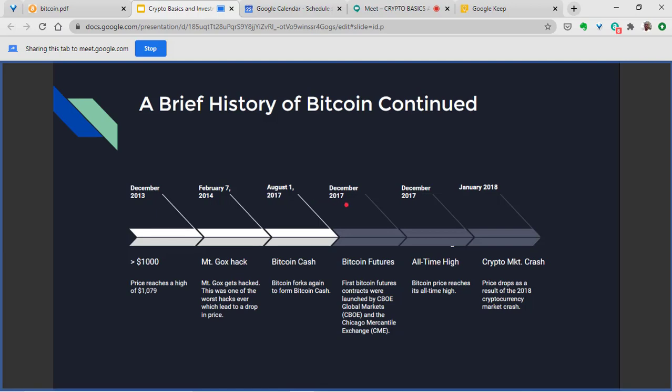So this was very, very important because this solidified institutional interest. In the financial market, we have institutions, people that are really big, like Warren Buffett and Wall Street. So this signified institutional interest. People were beginning to realize that this Bitcoin thing is really valuable. So they began to trade futures contracts of Bitcoin.